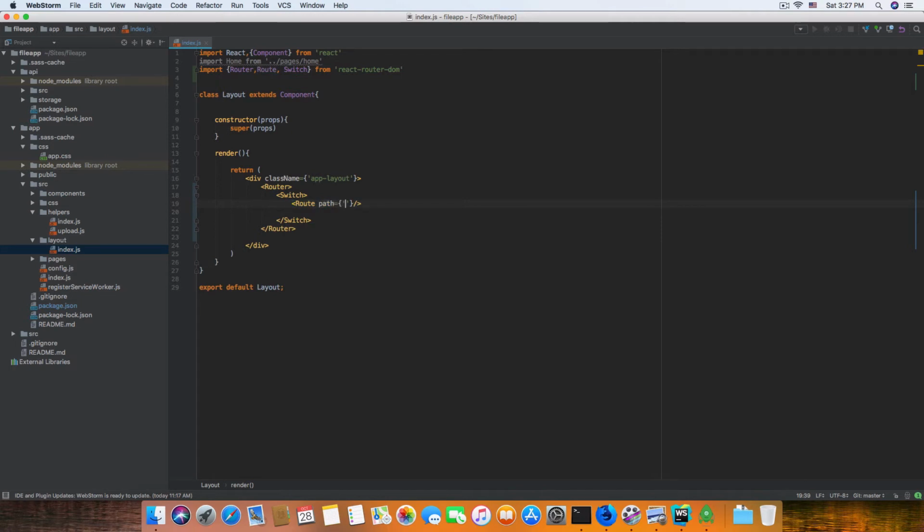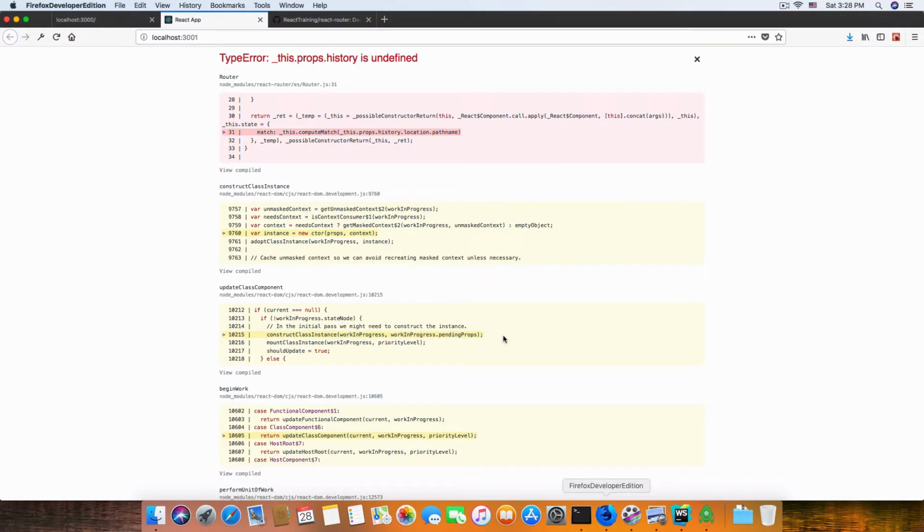Path should be the default, equal home, so component equal home, right? So that should be exact, right? And so now we need to create a new component.